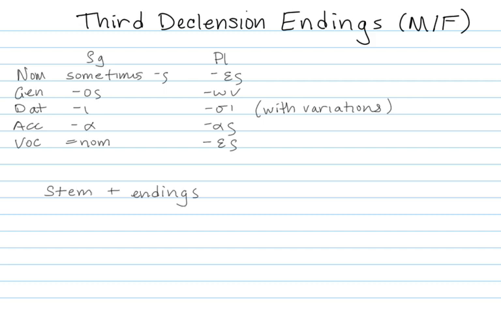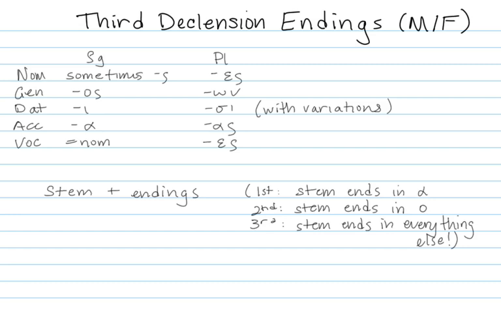For the following slides, we'll look at what happens when you take certain kinds of stems and add these endings. Now, it turns out that in the first declension, even though we pretend that the alpha is part of the ending, it's actually part of the stem. So when you add a set of endings to a bunch of words with alphas, nothing ever changes, and it all looks the same. Likewise, in the second declension, the true stem ends in O, and so you add a bunch of endings, and all the endings look the same. But in the third declension, the stem ends in lots of different letters, and so when we add the endings I just listed, sometimes there are these small changes depending on the final letter of the stem plus the ending.